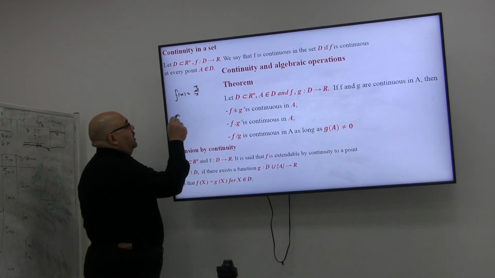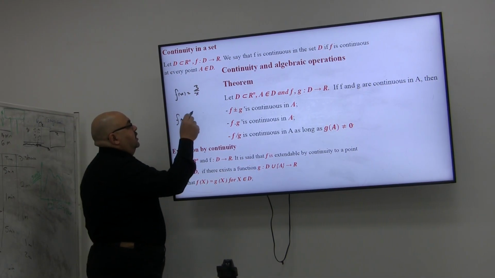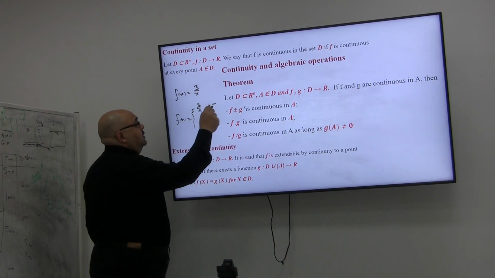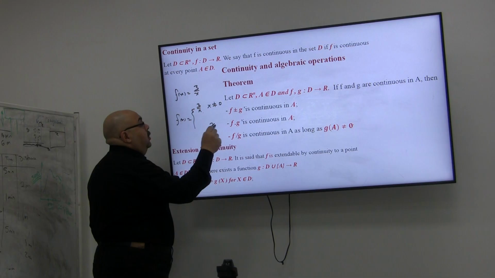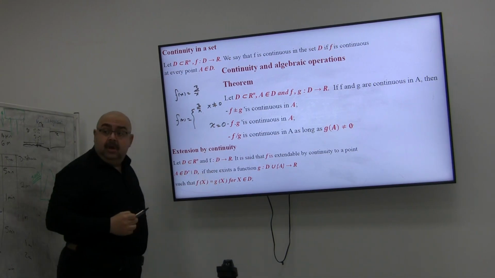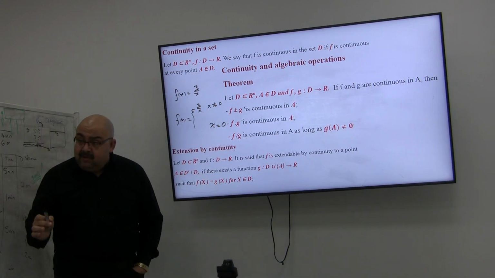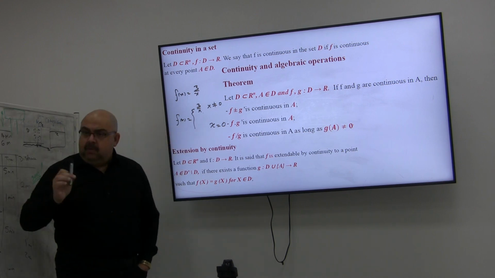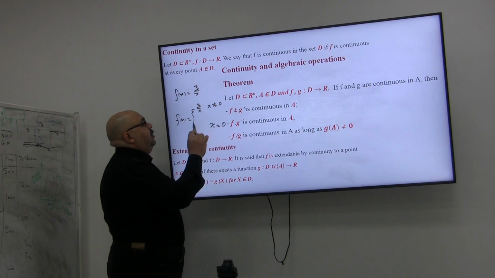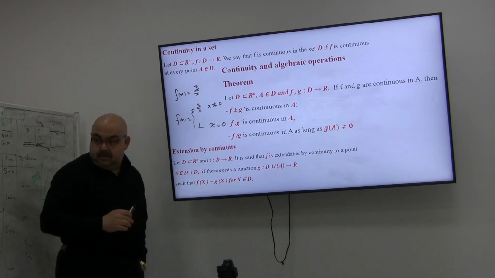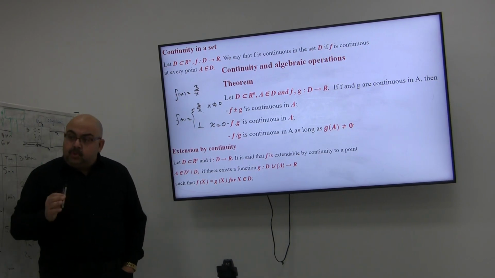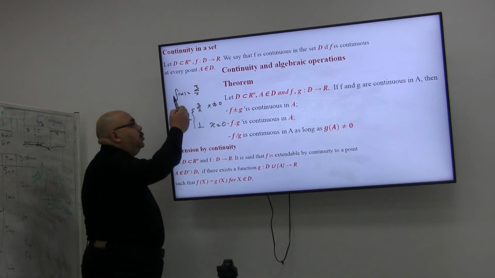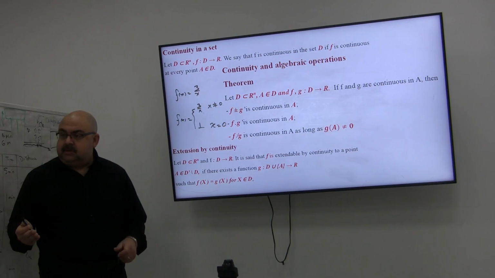I can say that f of x is equal to 3 over x, while x doesn't equal 0. But when x is equal to 0, I can find a certain value in order to validate this condition. I will say, at x equal to 0, the value of the function is going to equal 1. You understand what I'm saying? In this way, I will connect the function and it will be continuous.